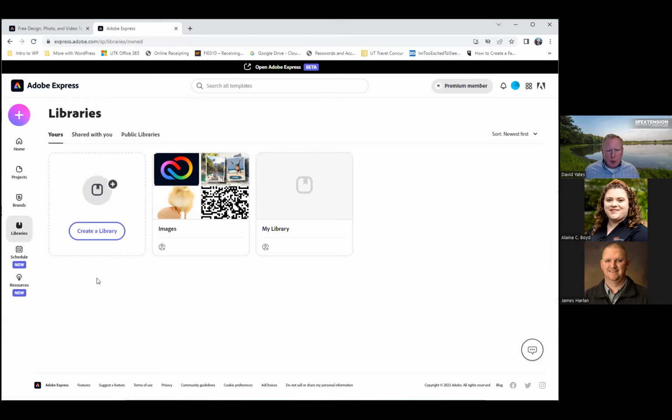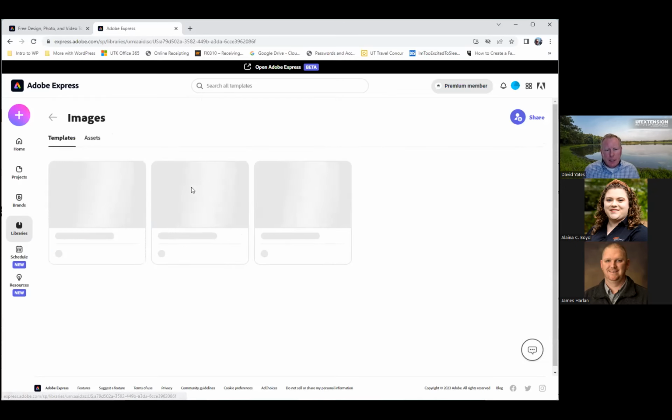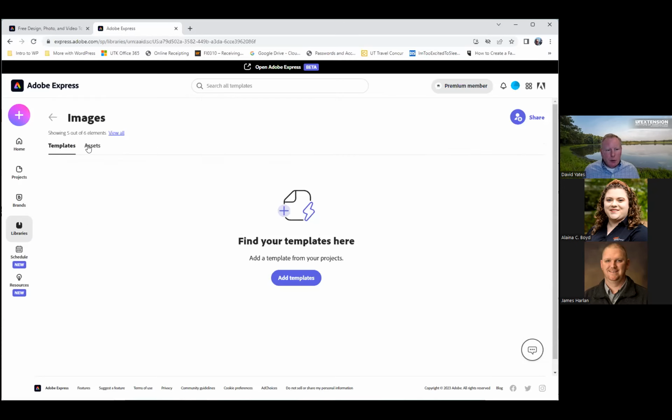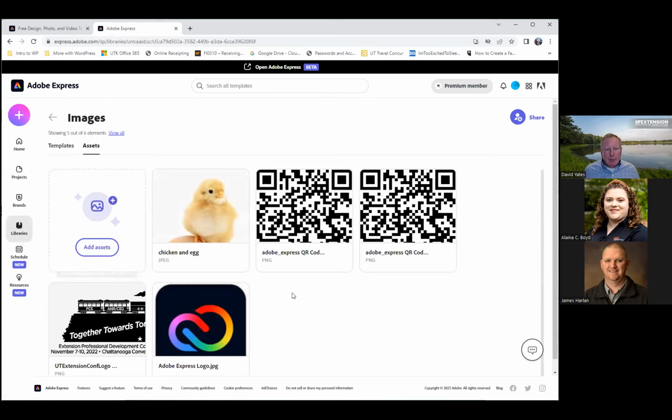We think of storing books, but libraries are also the places where we store the images that we are using.